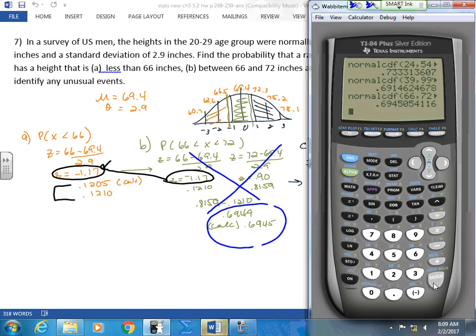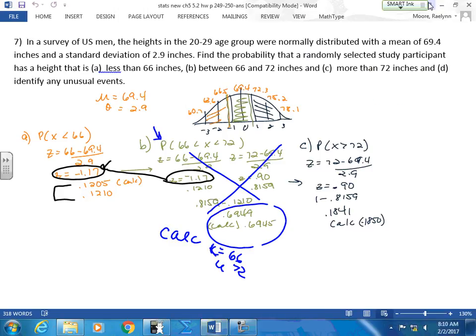So if you're going to do this on a test, you're going to give me this probability statement, and you're going to say calculator, and just put what you put in there. Just say lower was 66, upper was 72, and then your mean and standard deviation, and give me your answer. You bypass that whole piece. Like I said, I usually get half the kids who like the calculator and half who use the formulas. I think a lot of kids don't like the calculators because of the lower limit, and it kind of throws them off a little bit. So use it just for the in-between.